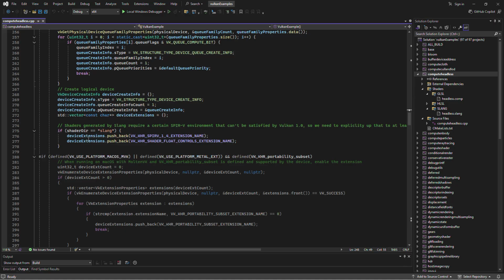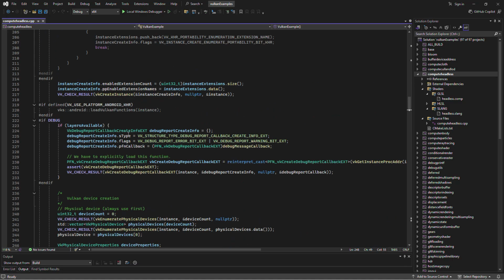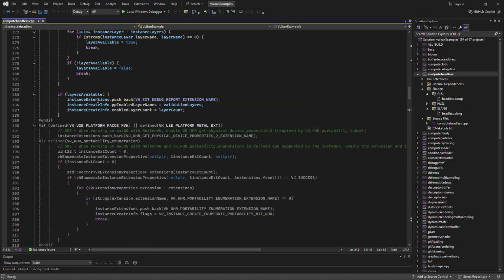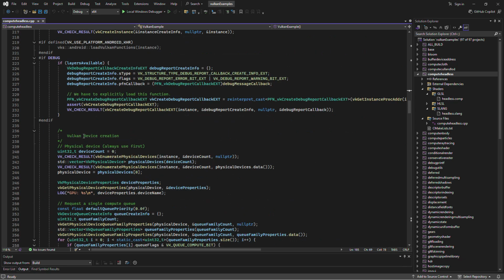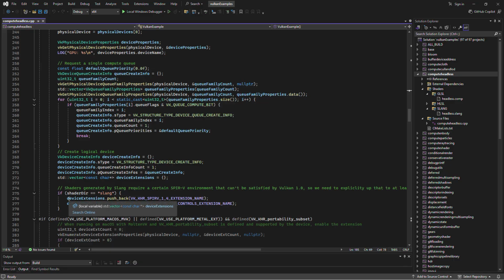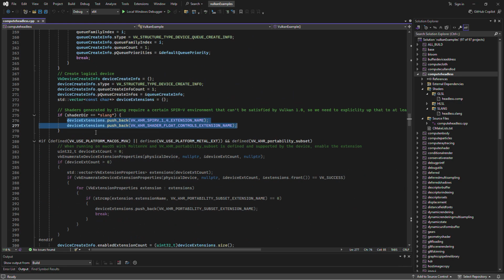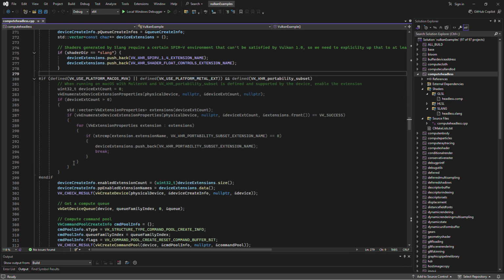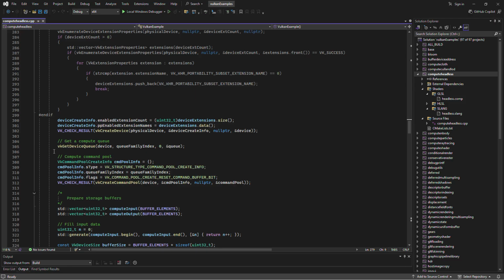Notice that we have device extensions here, which is GPU related stuff, and then we have instance extensions. Okay, we'll get into that a little later. More Mac stuff.